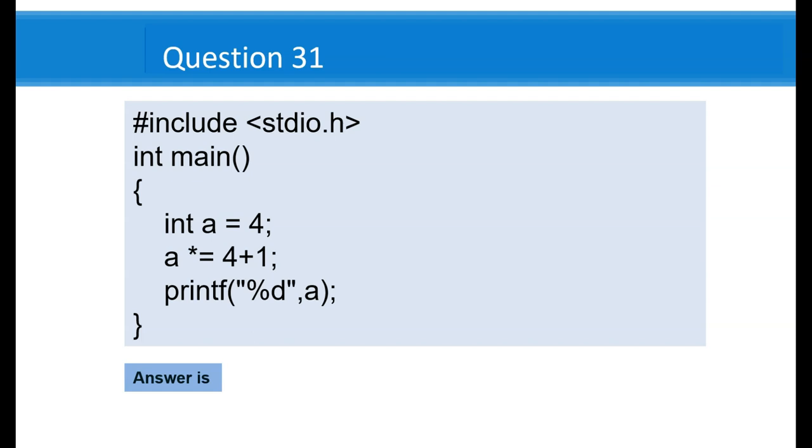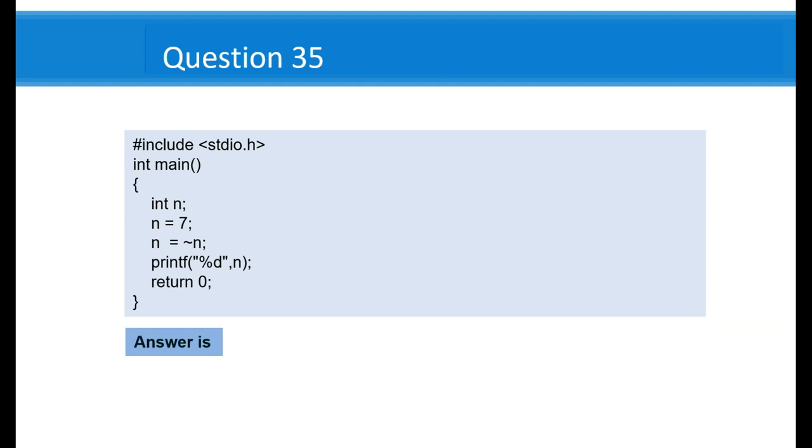Now multiplication has a higher precedence than addition. But even then, star equal to is an assignment operator which has the lowest precedence in the entire thing. So assignment operator has the least precedence compared to all the other operators. So what happens is the addition operator has a higher priority. So 4 plus 1, 5 gets evaluated. 5 into 4, 20 would be the answer. I have seen many students actually look at it as 4 into 4, 16, and then they will say 17 is the answer. Nope, here it is 5 into 4, 20 would be the answer.